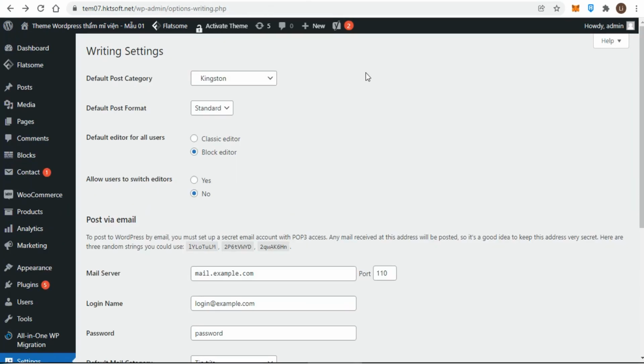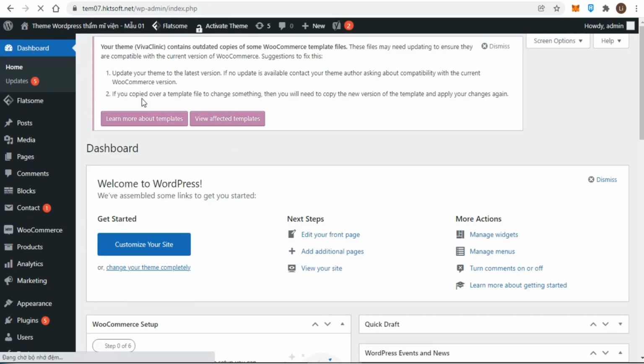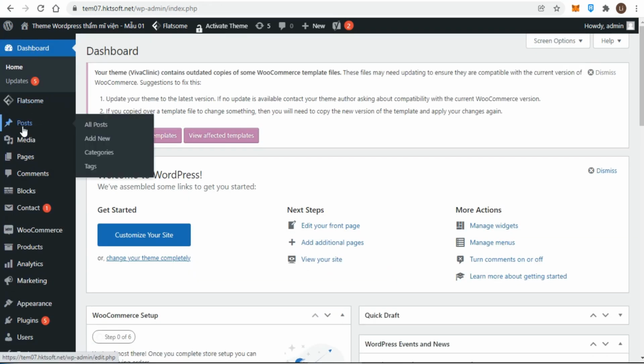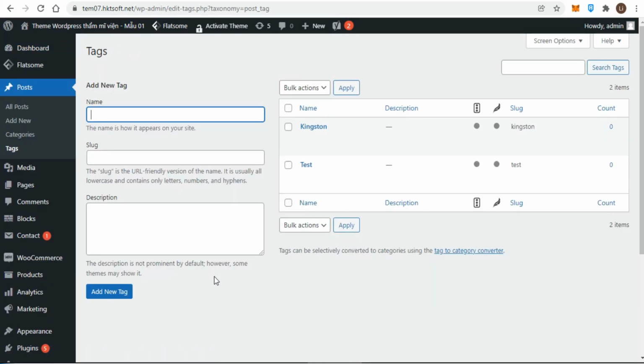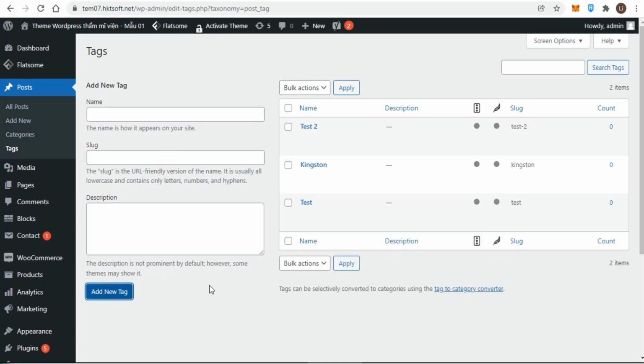Concerning tags, they are managed in almost exactly the same way as categories via the Posts, Tags link on the main admin menu. The only difference between the two is that tags can't be hierarchical, with no parent-child structure, so you don't have a parent drop-down menu here. You also see what's called a tag cloud at the top left. It shows the most popular tags on your site, using size to represent the level of popularity. You can display the same tag cloud on your site using a widget that comes with WordPress.